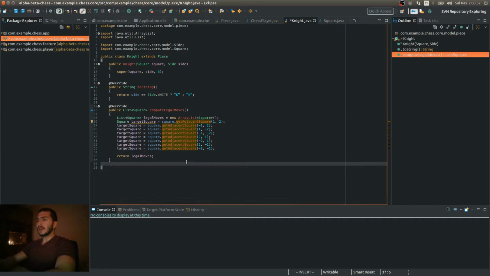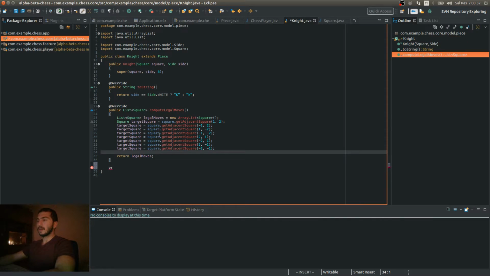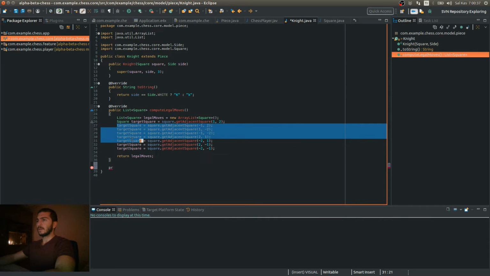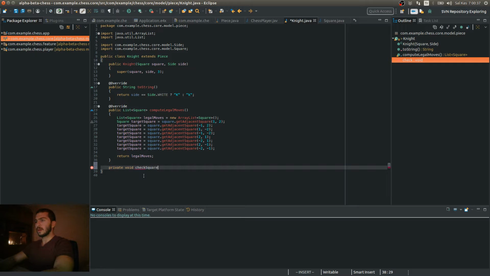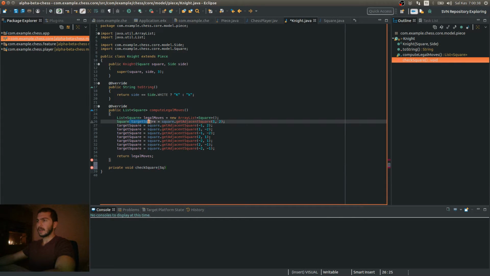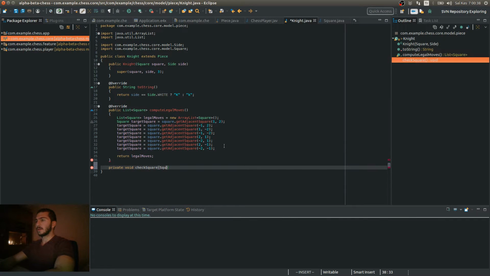That's the first thing I need to check. I'm going to create a private method because I don't want to write the same code over and over again. I'm going to create a method called checkSquare, and I'm going to take my target square as an argument.